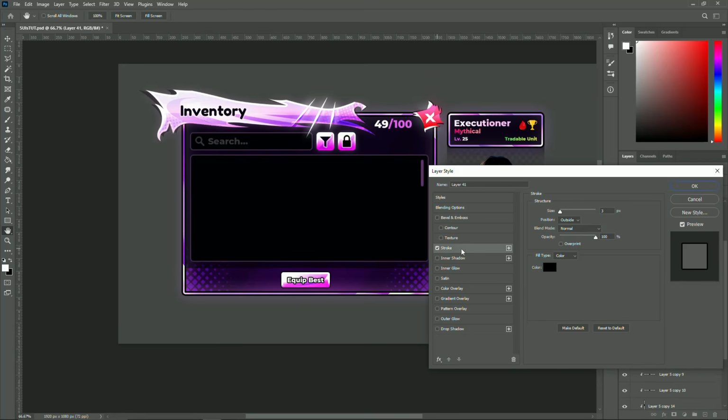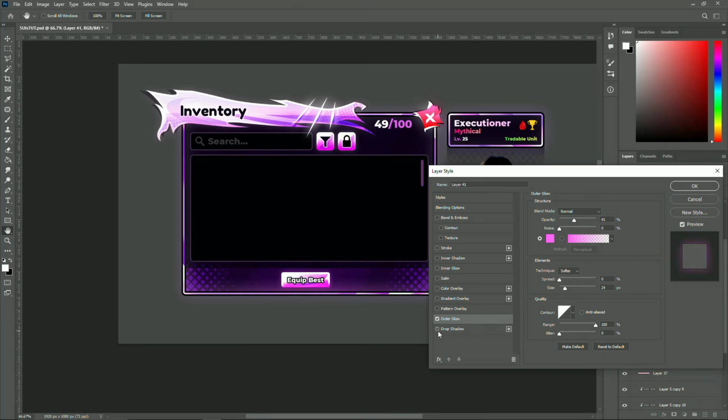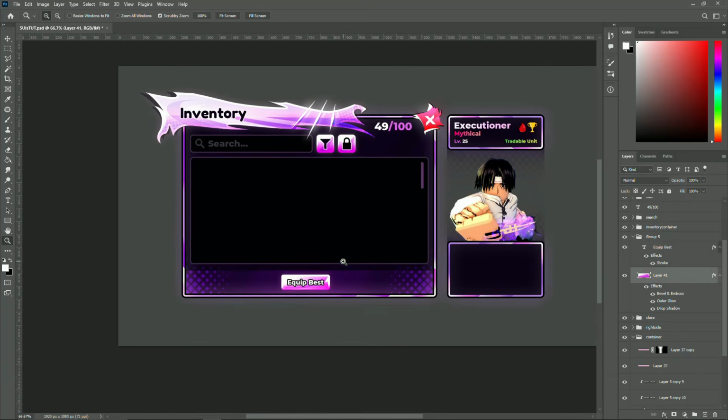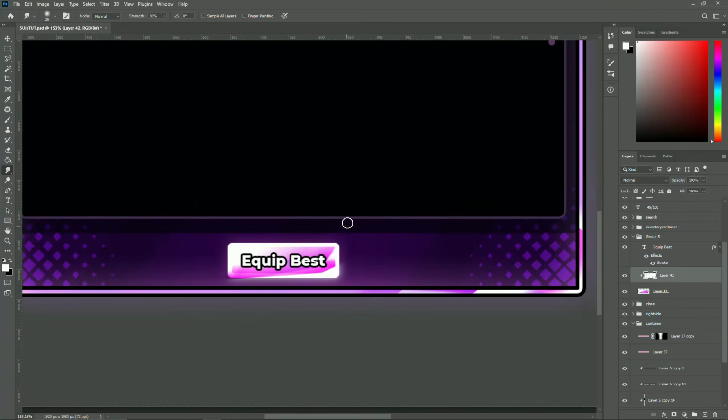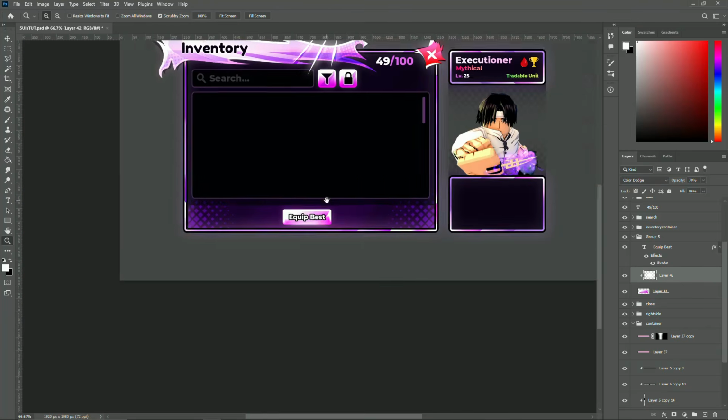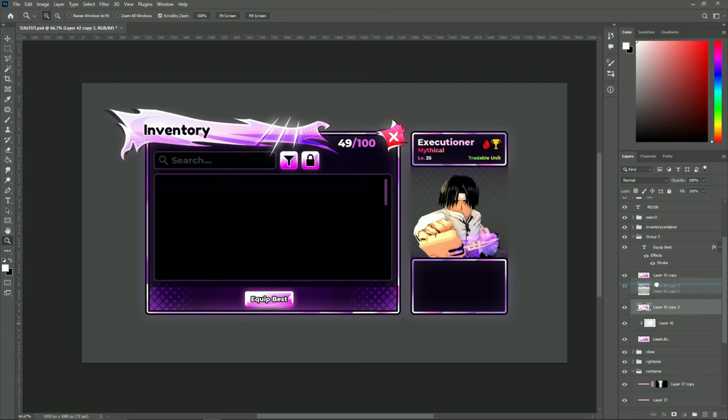So yeah, I'm still just trying out different things. I'm adding outer glow to it to give it a sort of shine effect so that people would want to click on it. And yeah, it's all, again, experimental stuff. You just have to keep experimenting with what you like and what you don't. And if you decide on something looking nice, then stick with it.